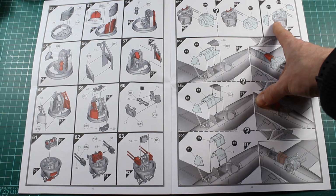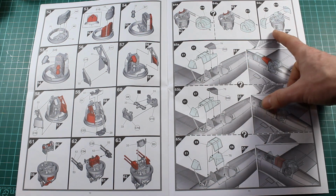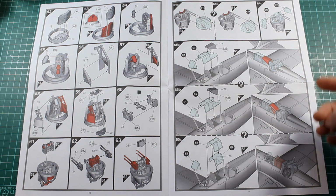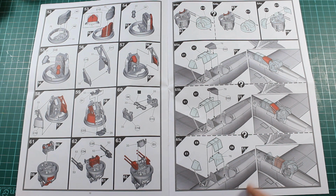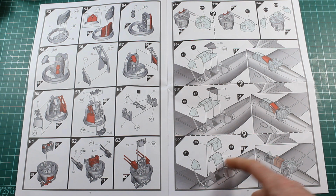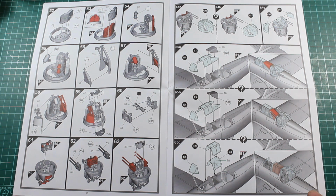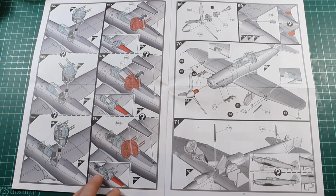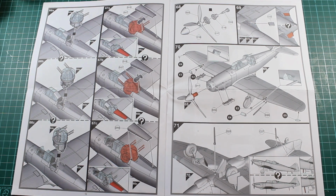So got to be a little bit careful there, gluing the glass to glass. Then we've got the front section of the canopy going on as well, which has options for open or closed. So that's a nice touch as well. And that's the same for the gun turret as well. You can have it turned to the side and the two windows slid back like that. So there's a lot going on in this kit, to be honest. There's plenty of detail here.